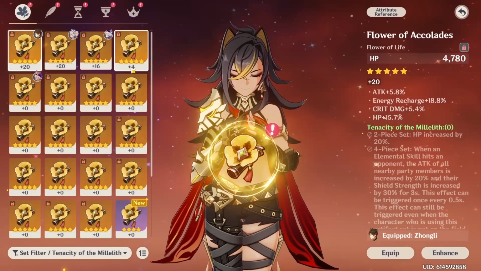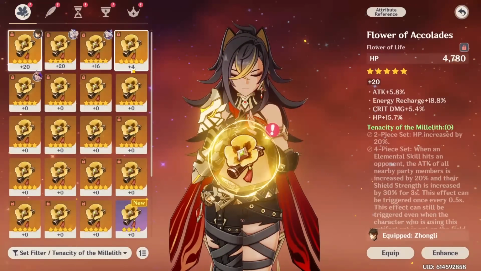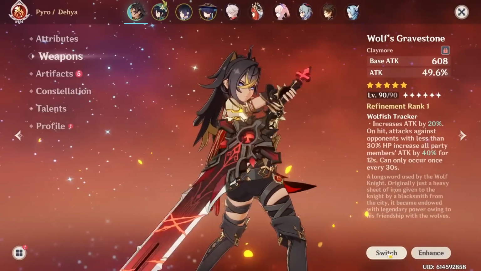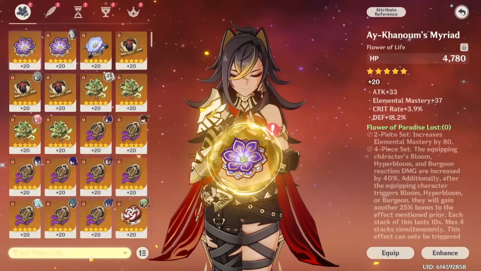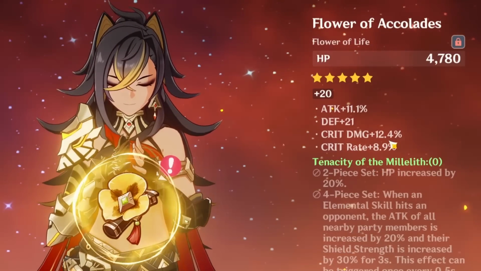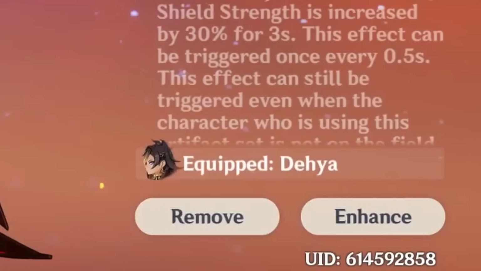Nice. When looking at artifacts, what we really want is a mixture of crits, HP percent, and maybe a little bit of energy recharge. You know what? Screw it. Well, let's build her for damage, man. I don't care anymore. Give her this. And I think I have some DPS artifacts of Tenacity. 1, 2, 3, 4, 5, 6, 7 damage rolls. It's kind of nice.